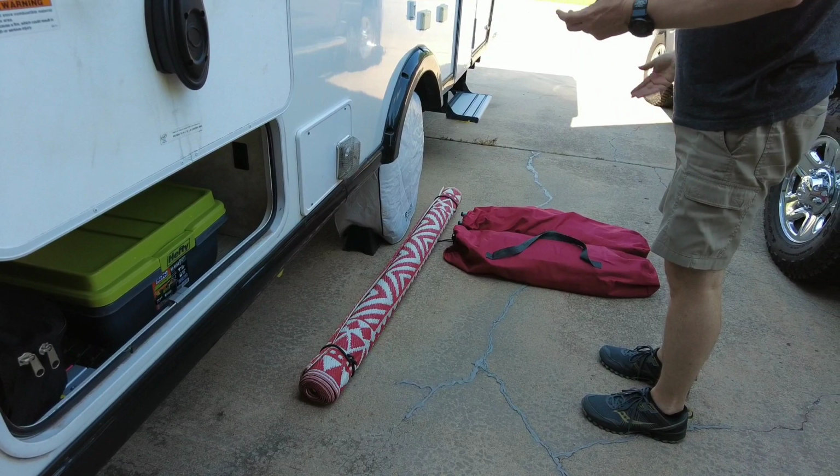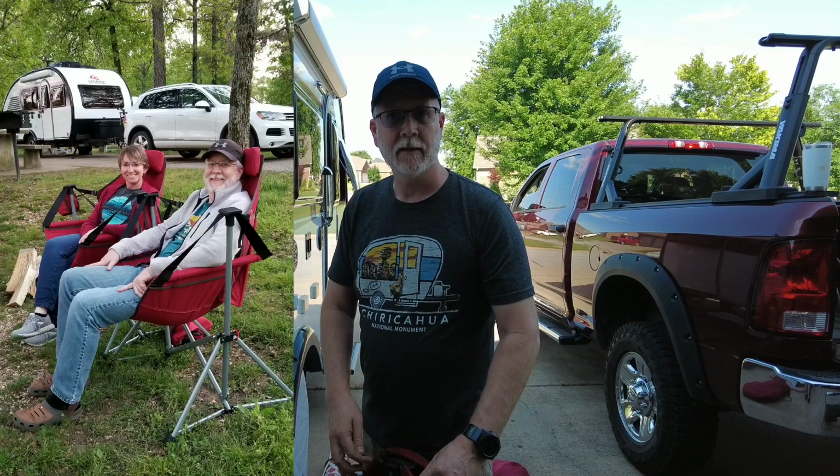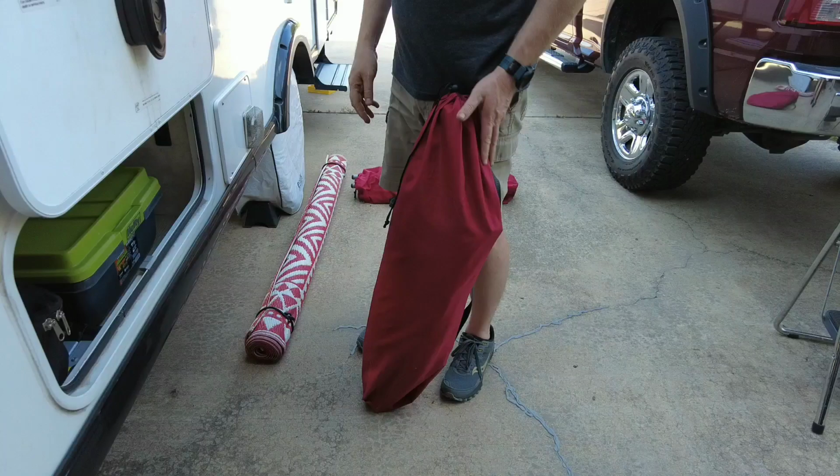So as you can see, we have these two. Inside the camper, and I guess right now actually inside the truck, we have two really small chairs that are good in a pinch, but these are our comfy chairs. We're old and we need a really good comfy chair. They're kind of swing rocking chairs, kind of like hammock chairs. We got these at Sam's Club. I don't know that you can get them anymore because they were like $49 I think. $39.99 at Sam's Club whenever we got them. But I don't know that they're available anymore.